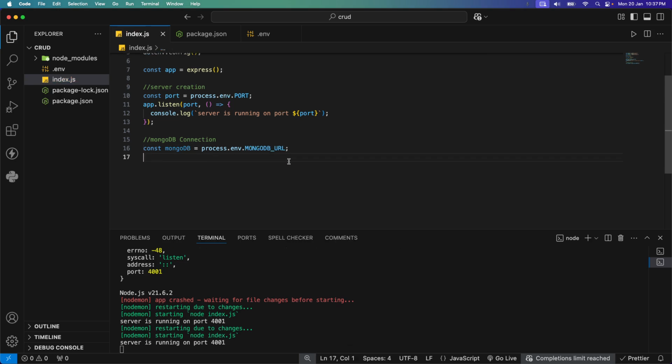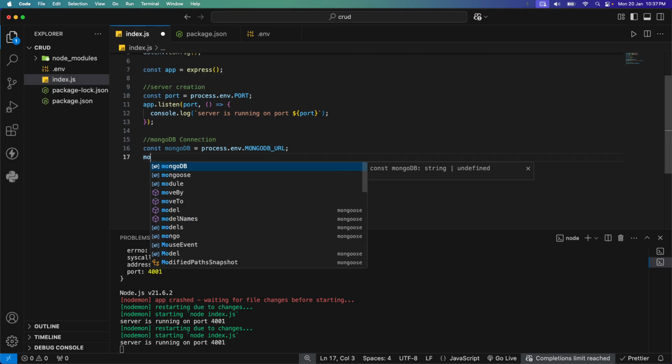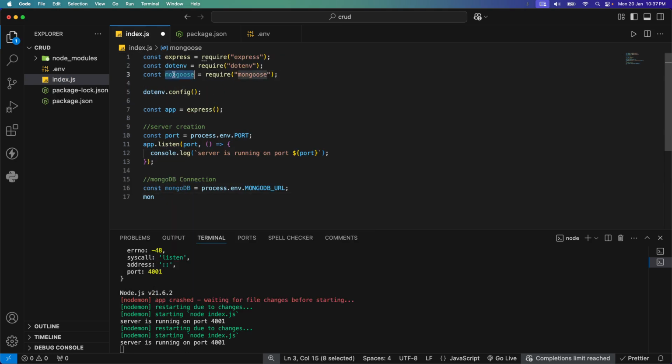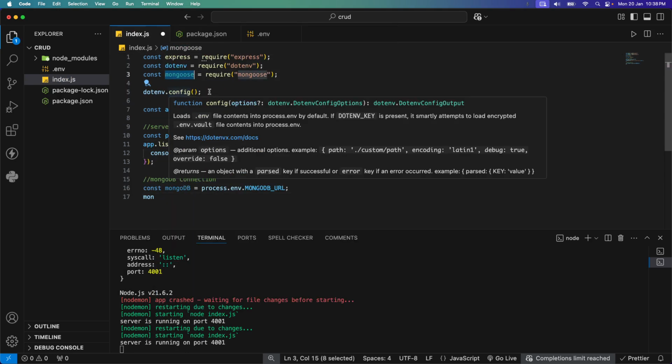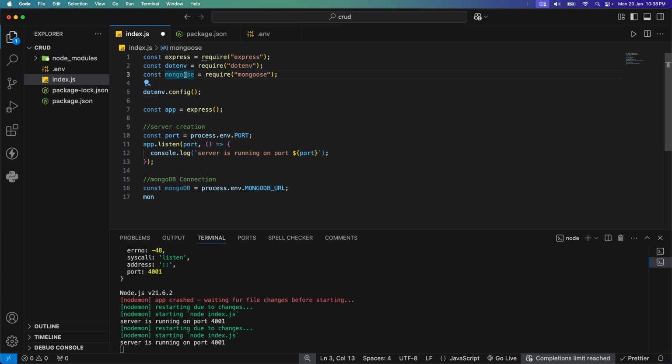After writing this, you can call this. See, we have imported the mongoose library, right? What the mongoose library will do is provide you everything you need to connect with MongoDB Atlas. Every function which is present in MongoDB, you will find inside the mongoose library.